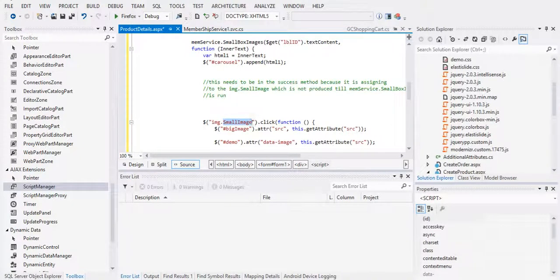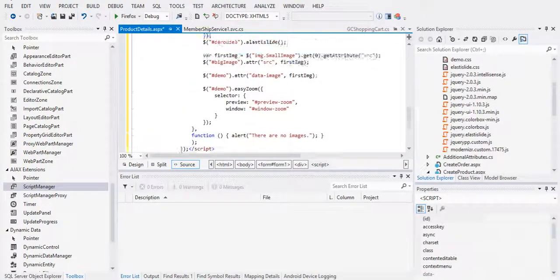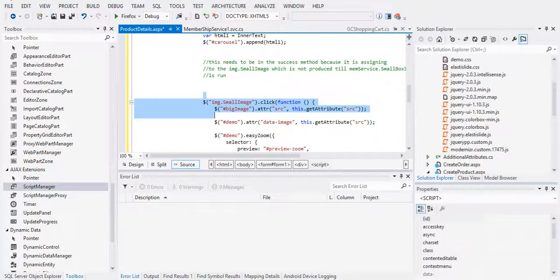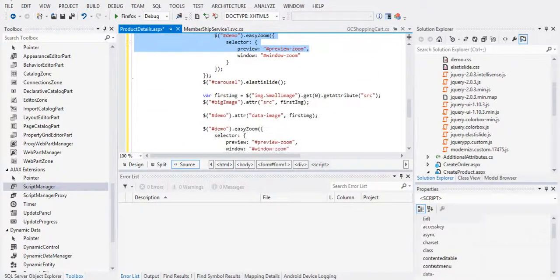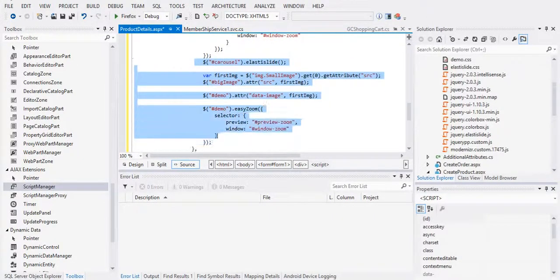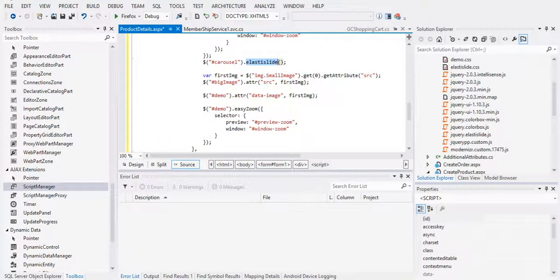With the small images, if you put this outside of this, it won't work because the small image hasn't been set up yet. It's a dynamic value. From there, it'll add this method, which basically makes a big image on it. And then, of course, this is a carousel, which was the Elastislide thing that I was showing you.